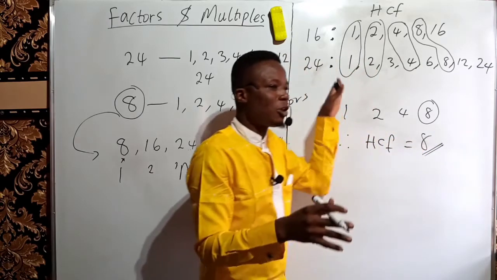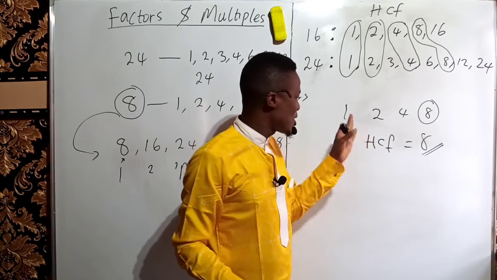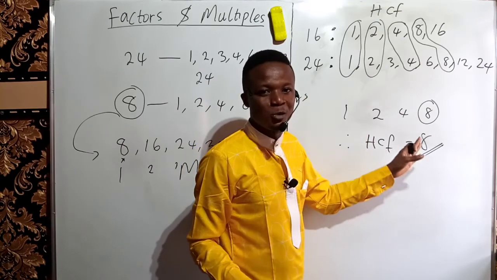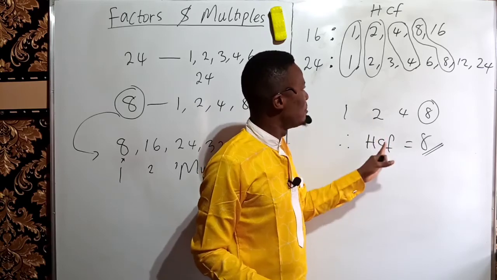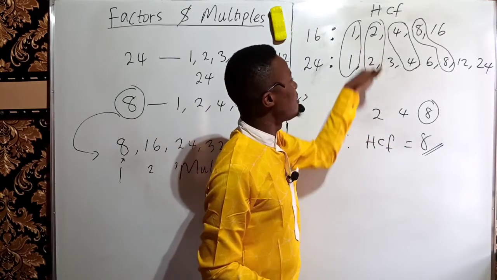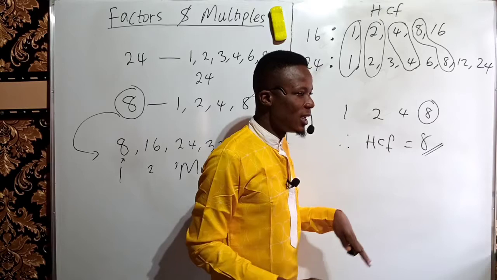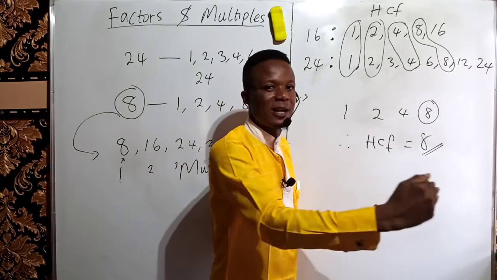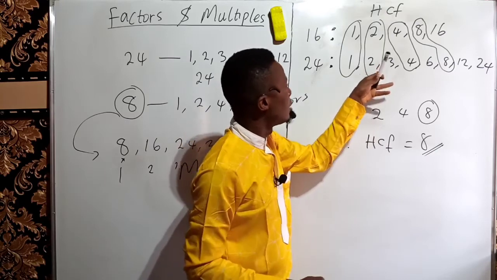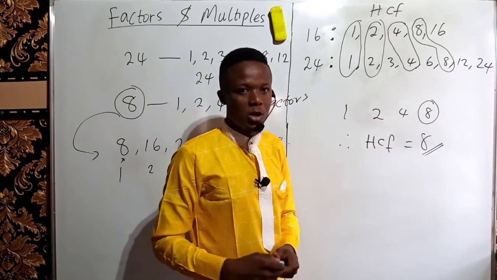That is those things you are drawing lines to get the highest common factors of 2 or 3 numbers. So the highest common factor of 2 or 3 numbers is just selecting their common factors. At the end of the day, you now check the one that is the highest. That gives you the highest factor that is common to 2 given numbers.